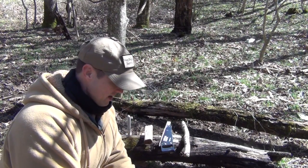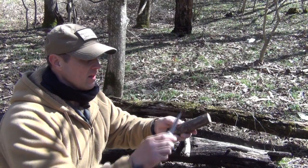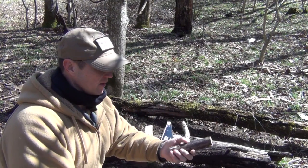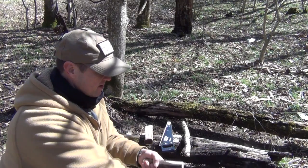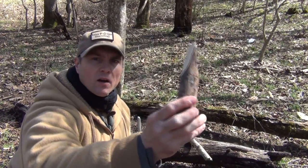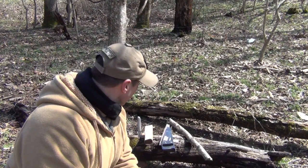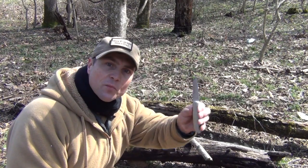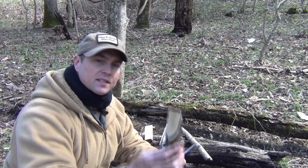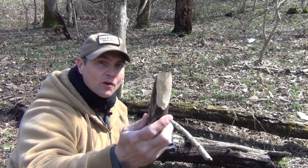So we went and got us just a short piece of downed dead walnut, and we've got quite a bit of walnut around here, and so we're going to whittle this down into an edge here so we can have our wedge, and then we'll get back to you. So we've got our wedge, and again, I have to say I'm actually pretty impressed with this knife for $1. I mean, it's a kitchen knife, it's a paring knife, but it did a pretty good job on whittling that down into a wedge, and this is very hard wood.